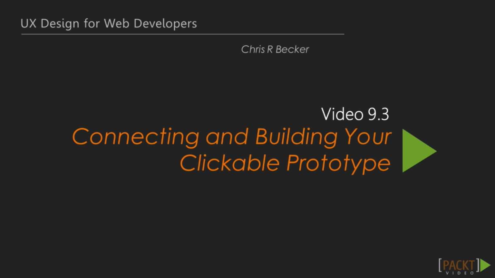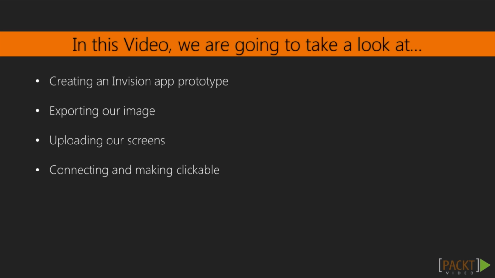Plus, it'll allow us to click through and test our experience. In the last video, we fleshed out our clickable flow and labeled all our pages for consistency through the artboards. In this video, we're going to create our prototype using InVision. We're going to export the images and upload them for an organization and an interaction.